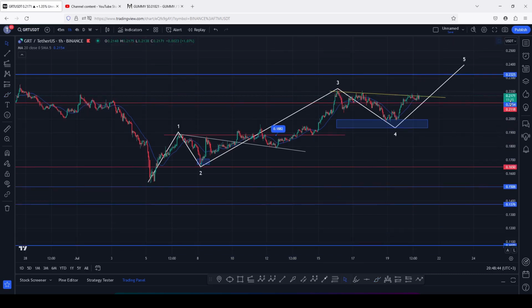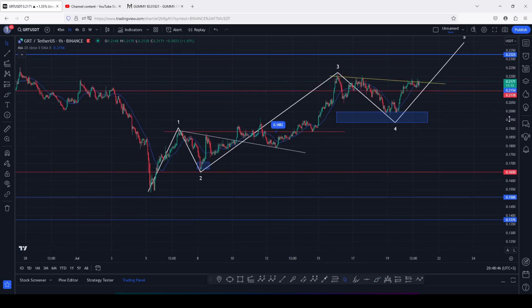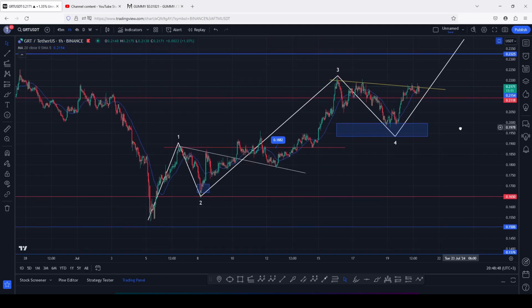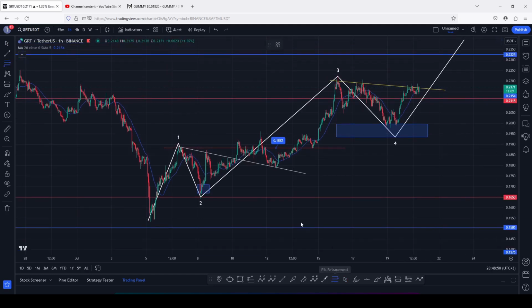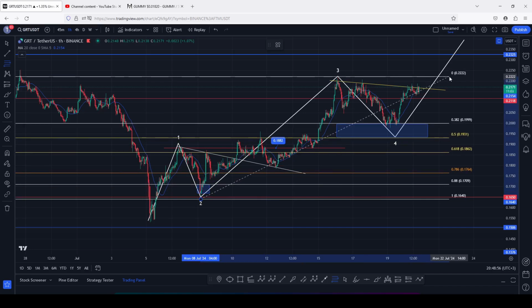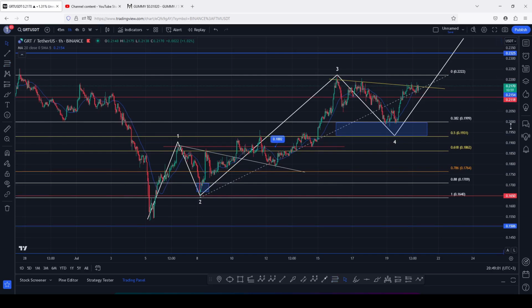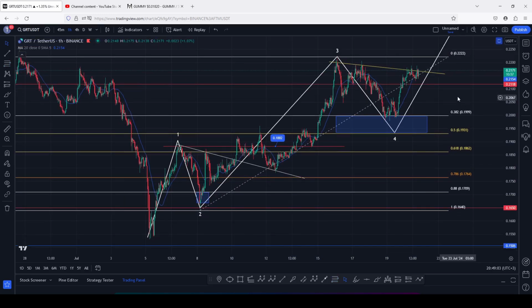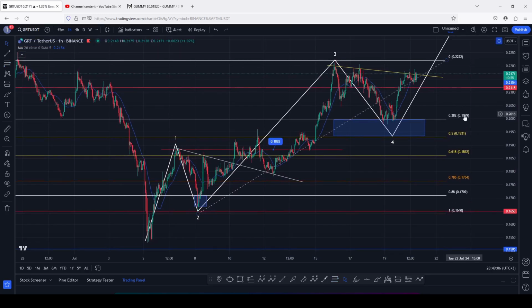After we got the high for that Elliott wave count 1, I said to you in my previous videos that I was expecting a bit of a breakdown move in an Elliott wave count 4. Using the Fibonacci, connecting the fibs from the low of the second wave to the high of that Elliott wave count 3, I gave you the minimum pullback target areas for the fourth wave between the fib level 0.382 and the fib level 0.5, which perfectly lies between the 0.199 and the 0.1931, which is the area over here.